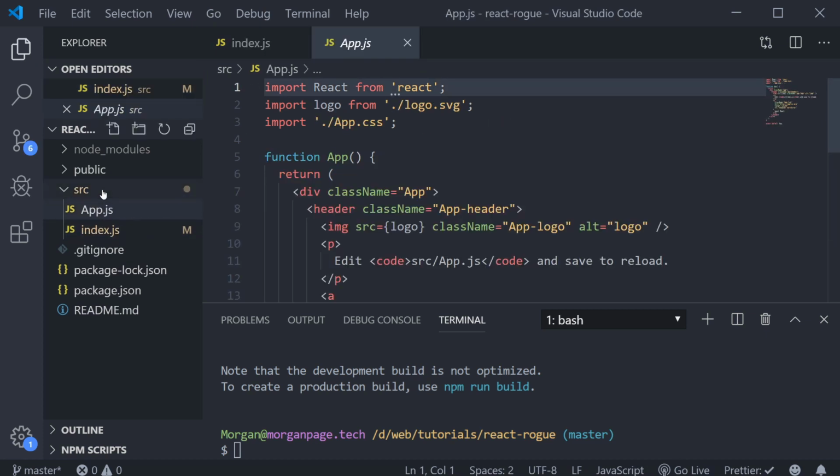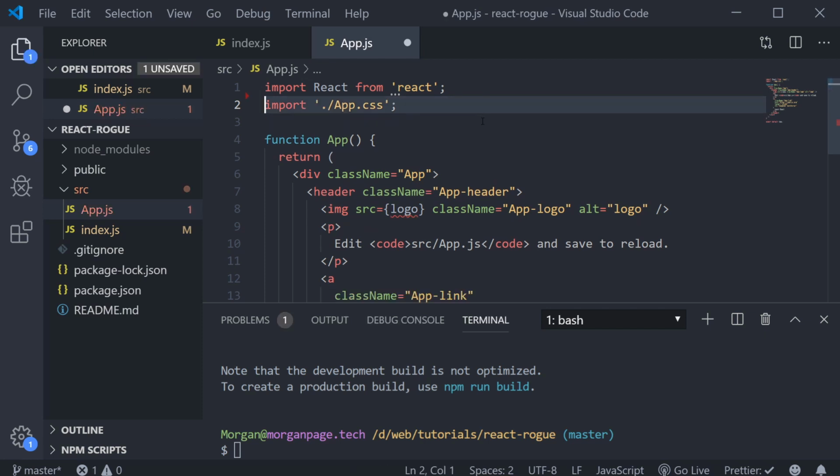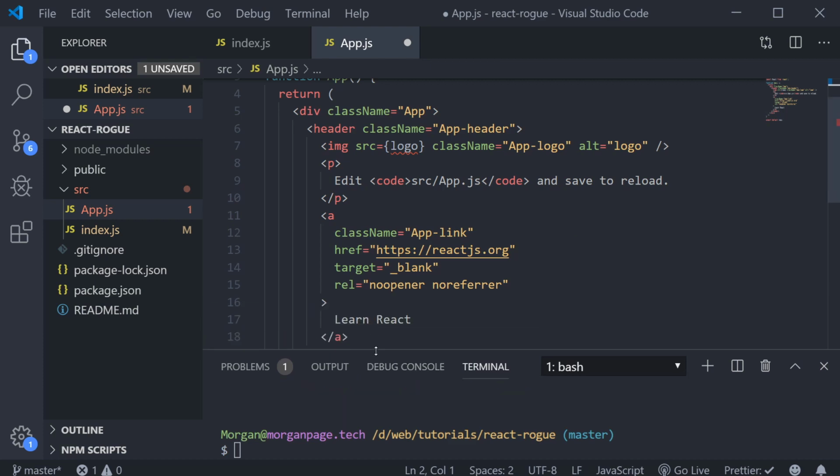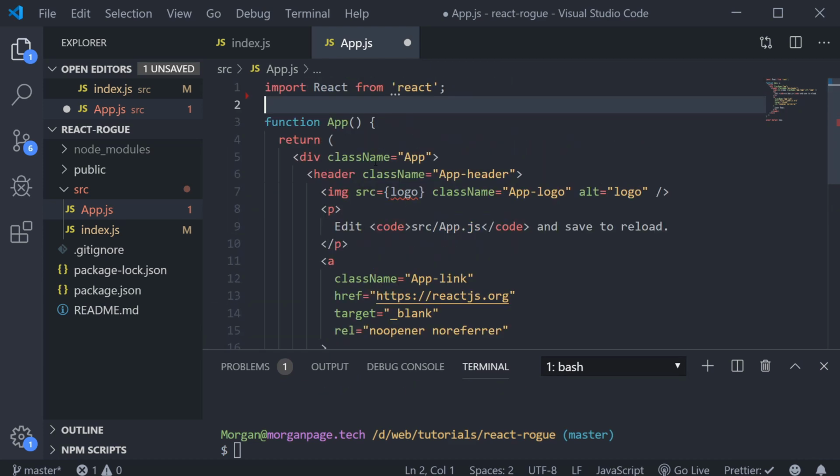Click on App.js. We deleted the logo, so let's delete the logo line. We deleted the App.css, so let's delete that line. And we actually want to delete all the lines inside the app div.